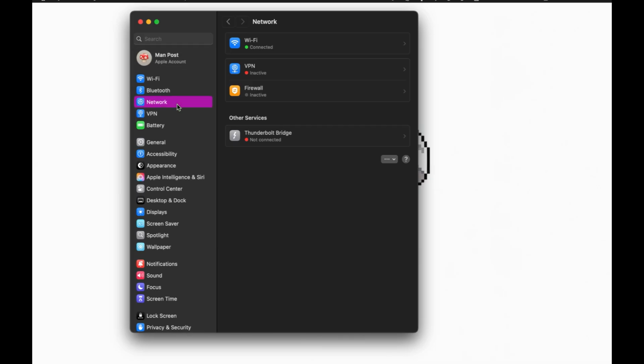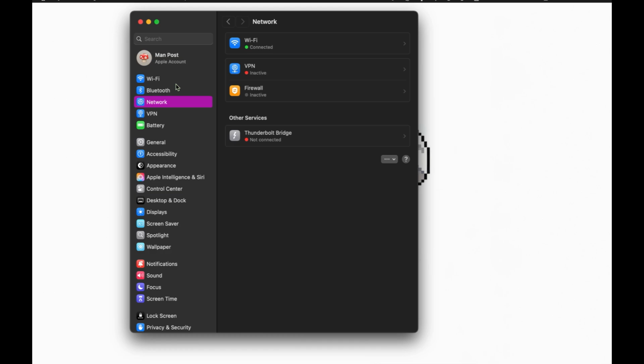After you're here, what we need to do is search for a software update, which is going to be shown automatically to you. If you have an update due, it'll show up right below your Apple account right over here. As you can see, I'm up to date. That's all you need to do.